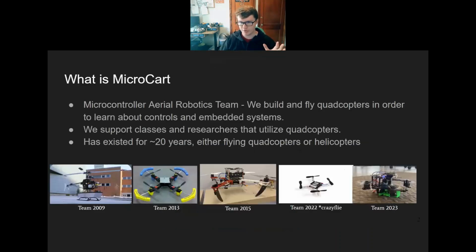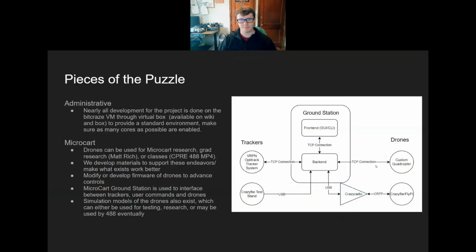MicroCART is a senior design project that's been going for about 20 years. We build and fly embedded systems that are either helicopters or quadcopters, and then we help support classes and researchers that use these systems. A good example of that is the Computer E488 MP4 lab. And my team made this one on the far right, so that's pretty cool.